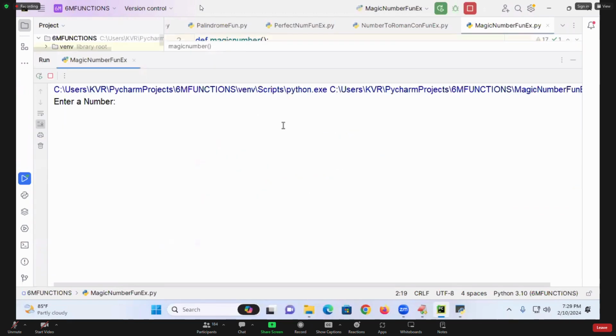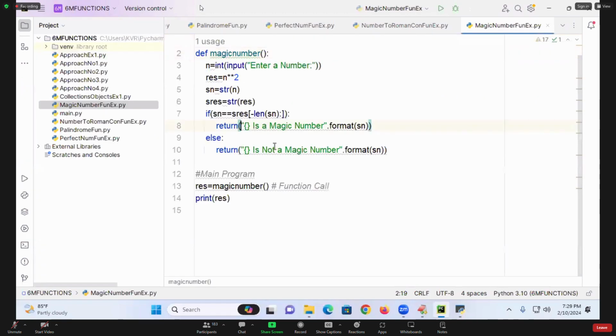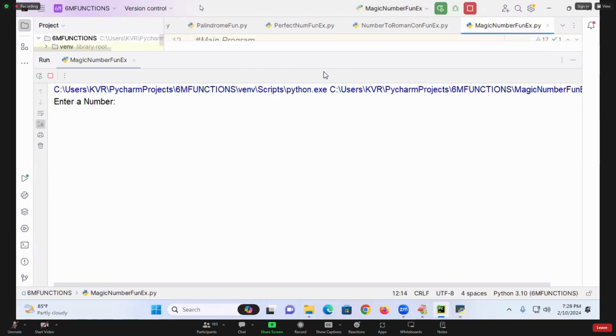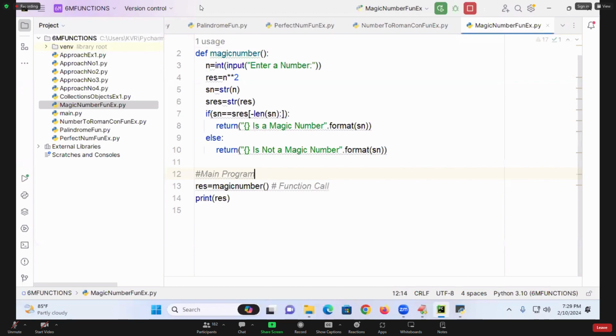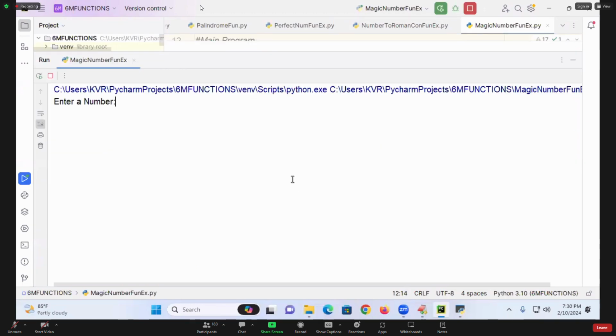You say the number called what you know? 25. 25 is a magic number. You say some number, what is it called? Magic number. You say 121 here. 121 is not a magic number. So you can say return, or you can print the data wherever you like. You say something like -23. Sorry. So here, go to the place. You try to run it, students. Try to run it. -23.